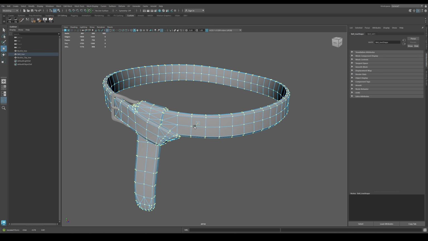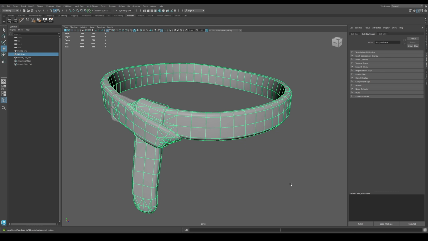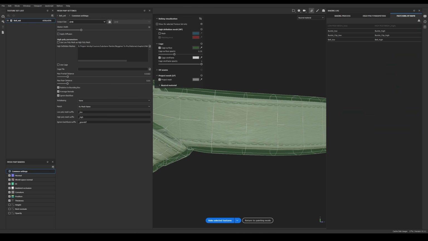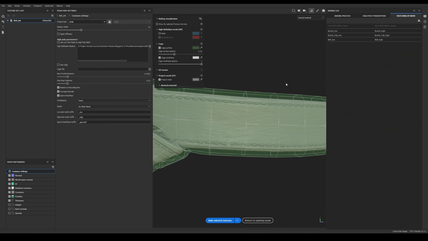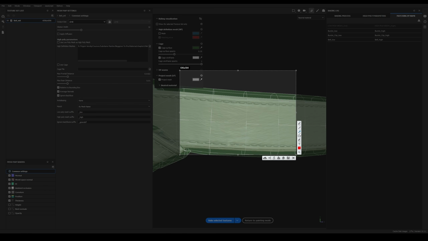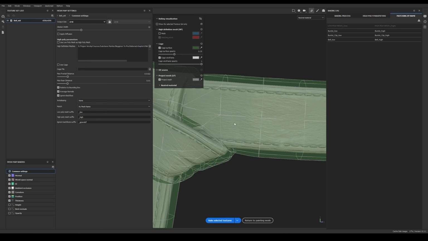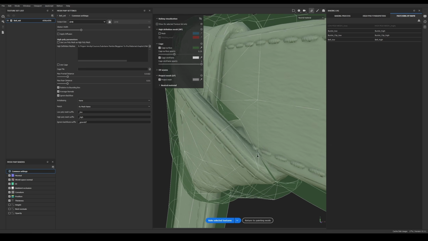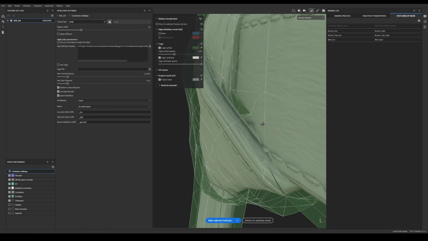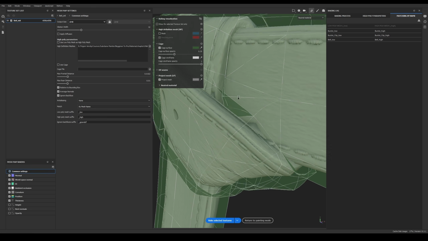And we can choose how inflated it is. And it's going to look for the high poly until it hits the cage. So imagine it going like this and looking for the high poly. But sometimes your cage can start to intersect and can result in weird baking errors.